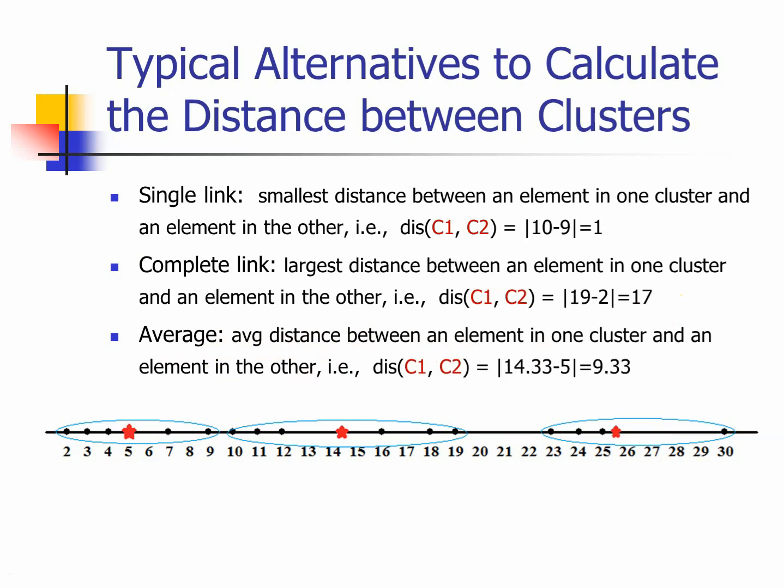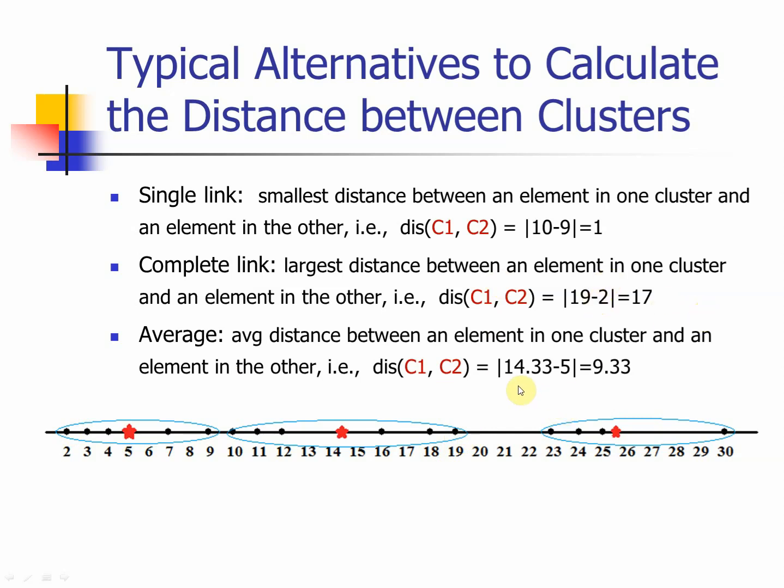On the other side, if we are calculating the distance between clusters, C1 and C2, we see that the closest distance can be generated by node 9 and node 10. So that's how close they are by looking at the single link distance. You can see that the two clusters are actually very close to each other. When we look at complete link, we understand the largest distance between the two, which is 19 minus 2, or 2 minus 19, and taking an absolute value equal to 17.